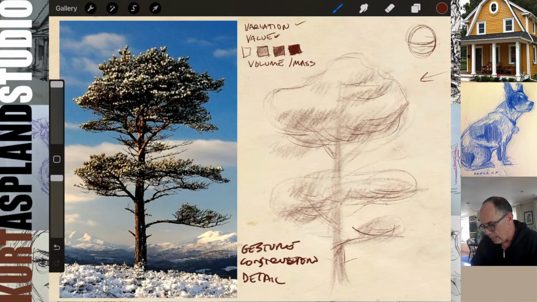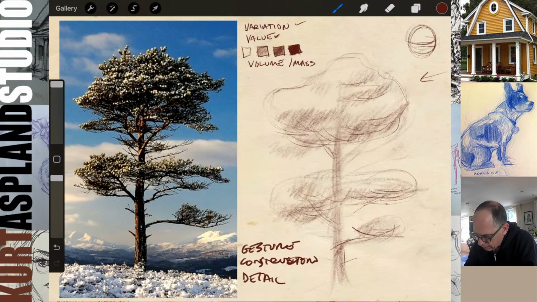So we're really in that construction. We're just kind of building the mass right now. Keeping it nice and light. Hope that helped a little bit.